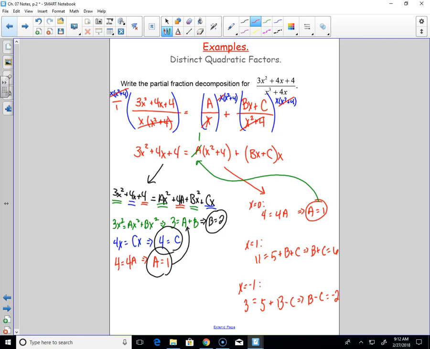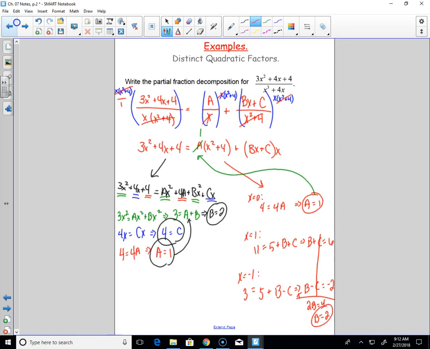Little baby system of, can I do elimination and say, hey, my c's cancel. 2b is equal to 4. B is equal to 2. Sweet. Once I know A and once I know B, well guys, hold on, wait. Can't we just back substitute 2 in? So if we go back and plug 2 in, then I know 2 plus what is equal to 6? What must C equal?